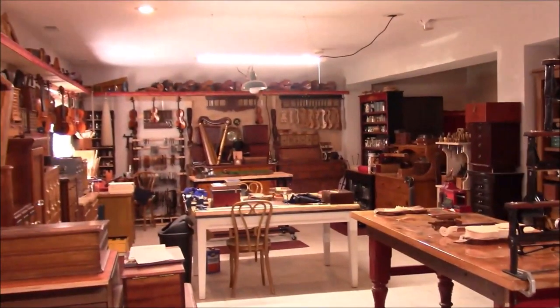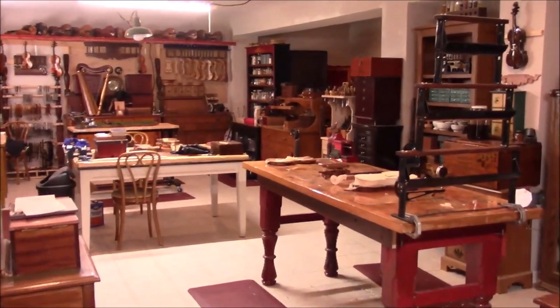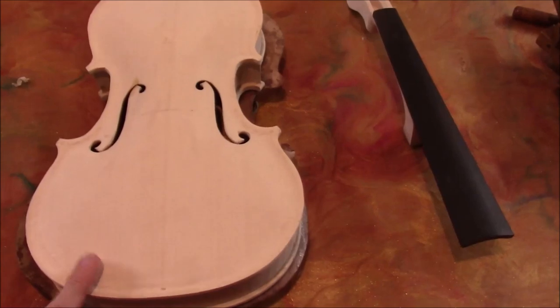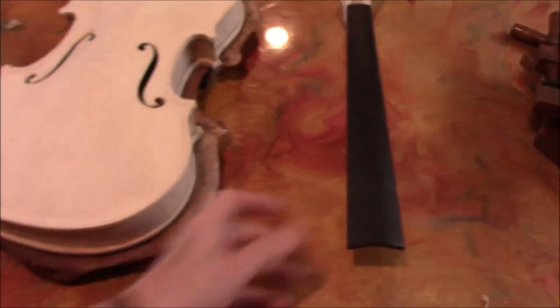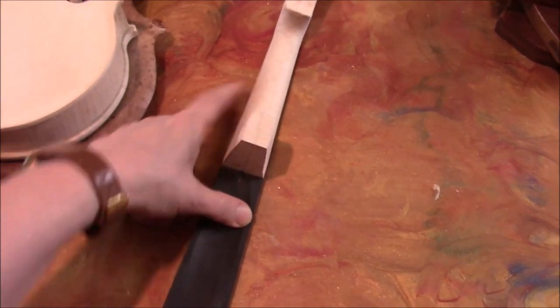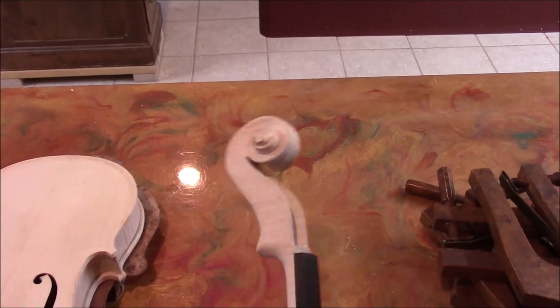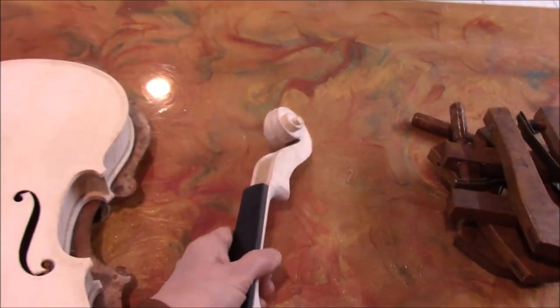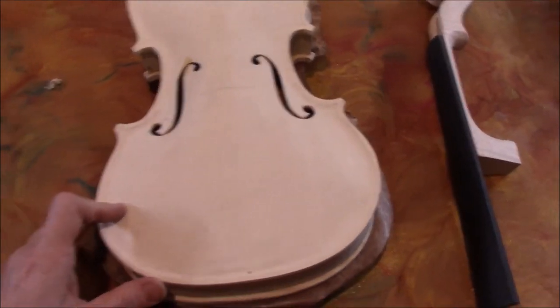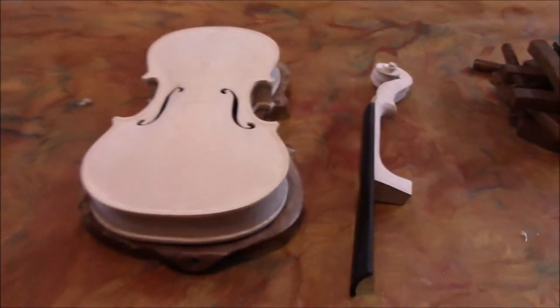Okay, here's the shop. Let's zoom in to the first table. There we've got the new violin all closed up. And here's the scroll. I've been working on the neck and just cleaning it up. So it's getting there. Needs a little more work. The next thing we need to do is get the purfling in. So we'll see if we get that far this week.